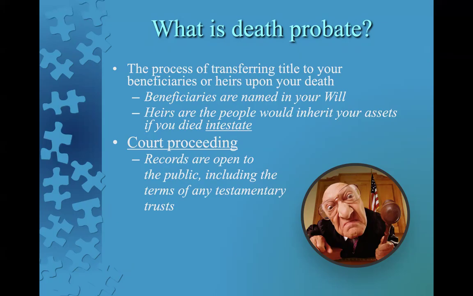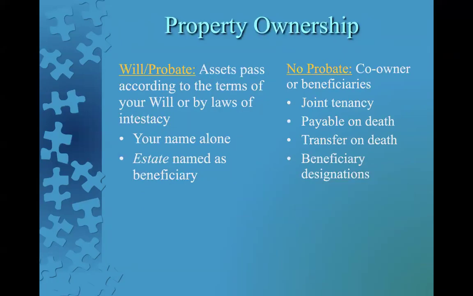And one other thing I want to mention about probate is, let's say that you have an adult child who you disinherited for whatever reason. Life happens. If your estate has to go through probate, then that child is legally required to receive a copy of your will showing they've been disinherited and an invitation to probate court to come object to it. So various things to consider when we're looking at the probate process.